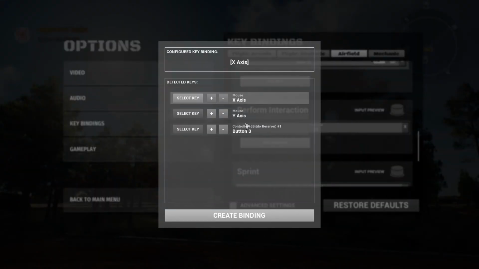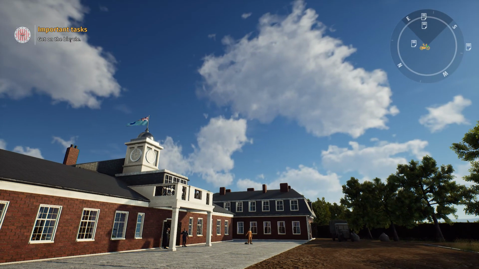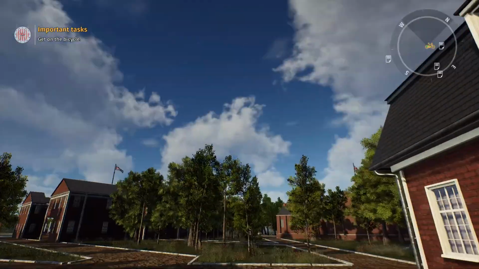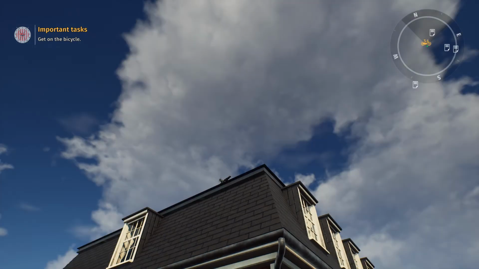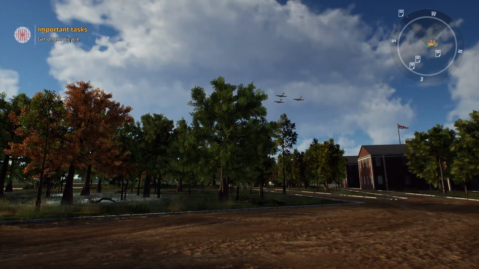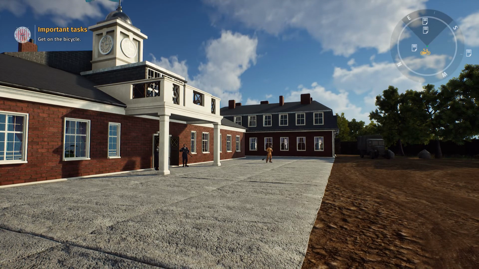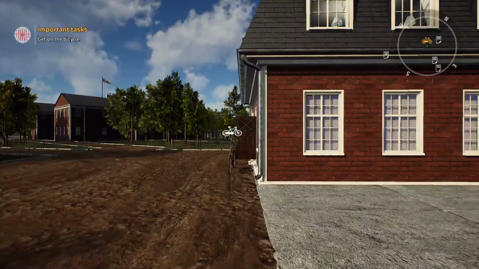Might as well be Y. Oh, we got something inverted. Yeah, we got something inverted. Left, right. That's what I thought. Oh wow, the graphics have gone better since the early access, and we're slightly moving backwards.